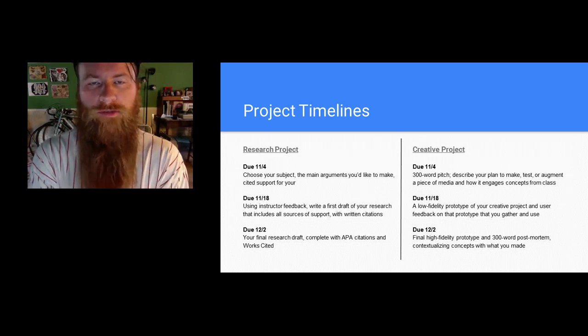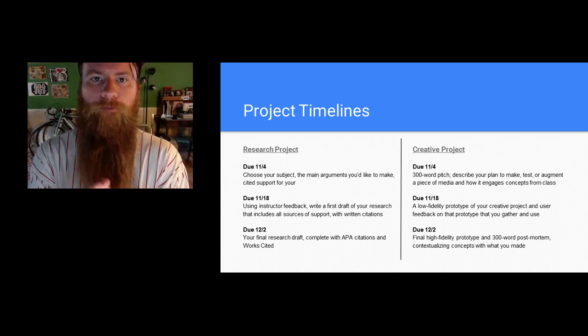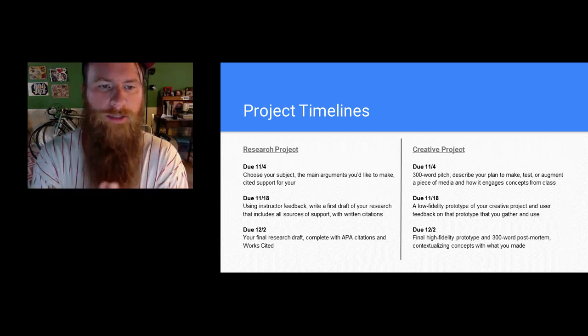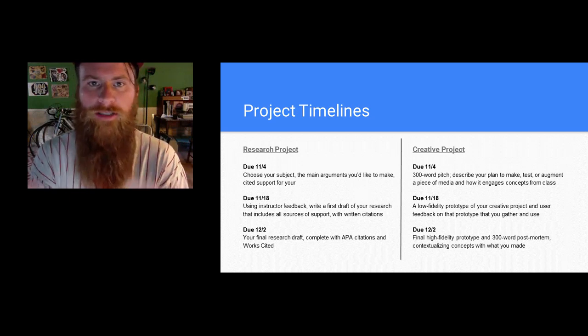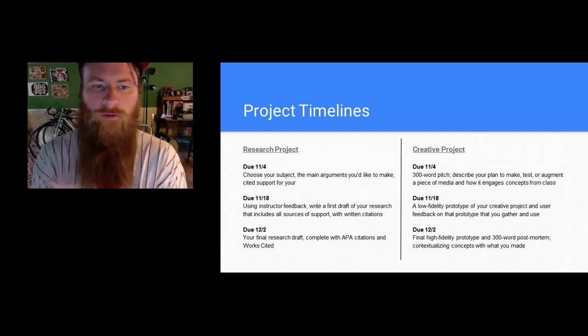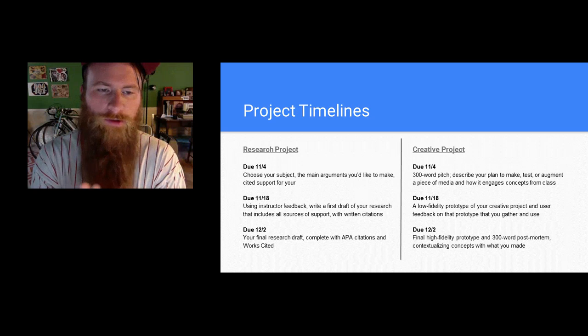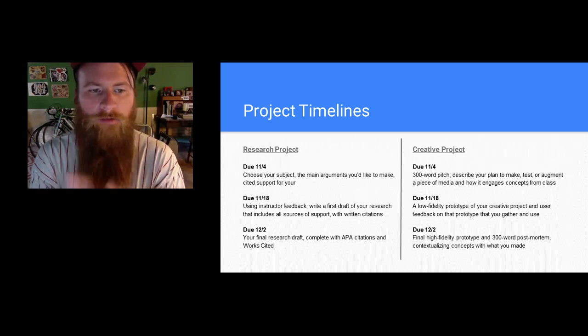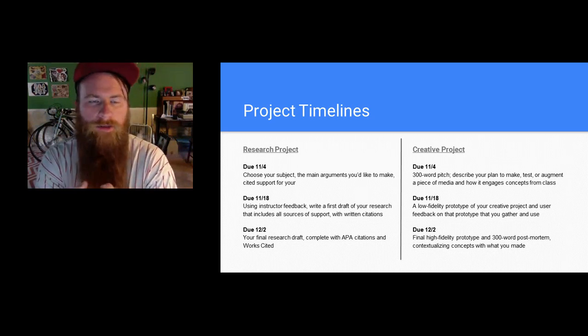If it's research, you're going to be finding cited sources and trying to craft the major arguments that you want to make in the first due date. And then after you get some feedback from me as well as from the class, you'll write a complete full first rough draft of that research, which includes all your sources of support. And then your final research draft toward the tail end of the semester. We'll have about a week left.